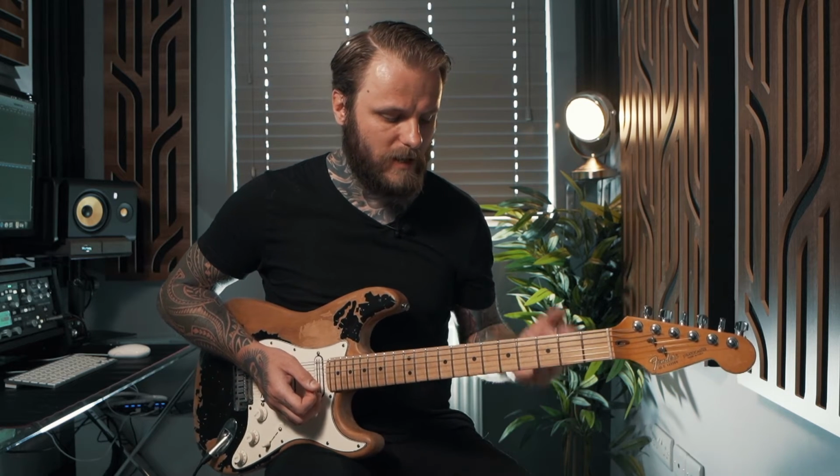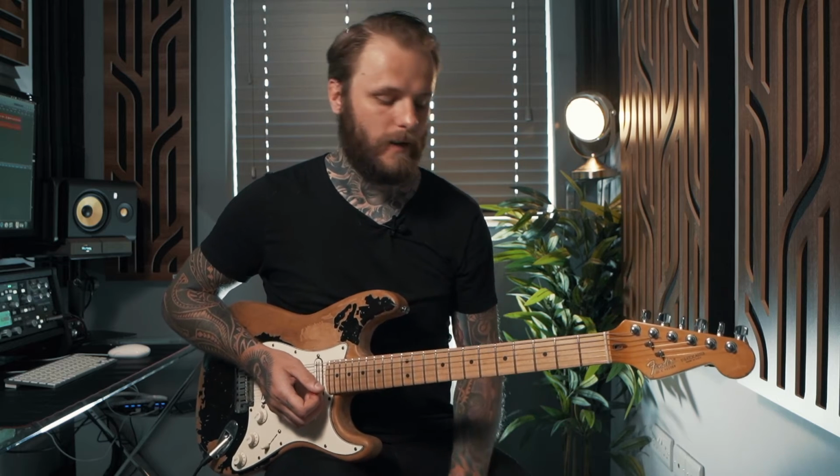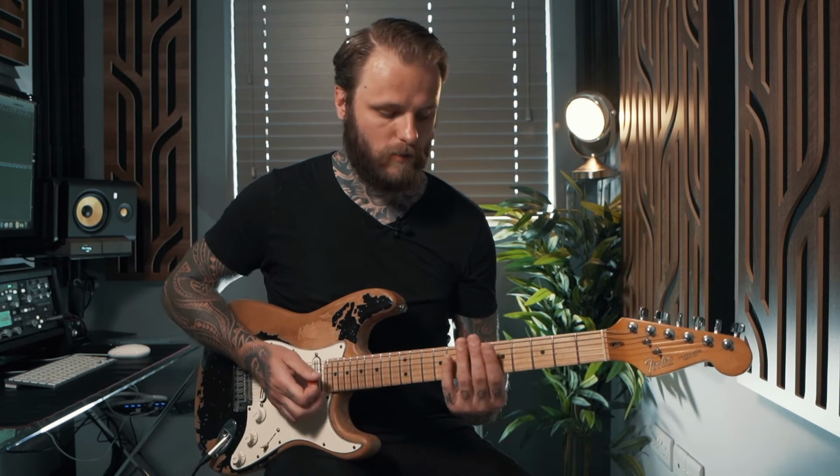Okay, the next sequence we're going to take a look at is going to use hammer-ons and pull-offs when we come back down. So the sequence of this is we move up 3 strings of the scale, back 1, up 3, back 1, up 3. So I'll play it all the way through.